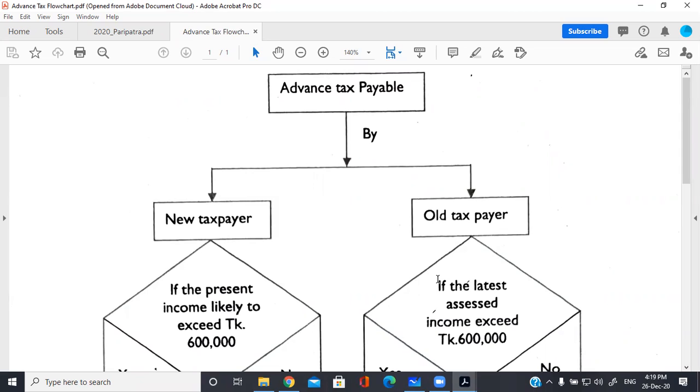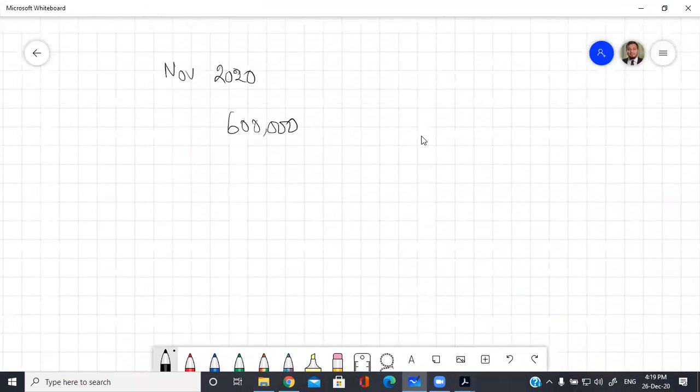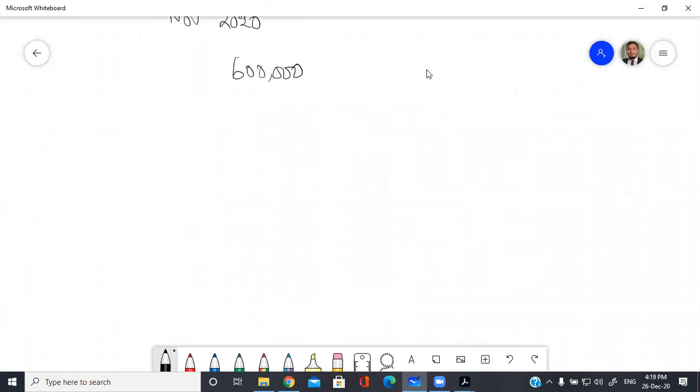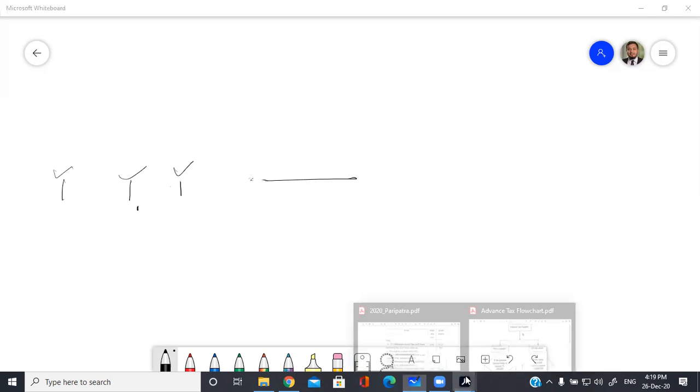So earlier it was mentioned that if your taxable income exceeds the tax exempted income in any of the last three assessment years, right now you are here, but in the last 3 income years, if your income exceeds the tax exempted limit in any of these 3 previous assessment years, in that case you are supposed to submit your income tax return.